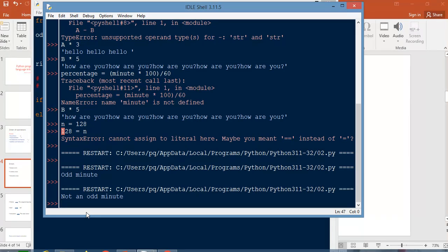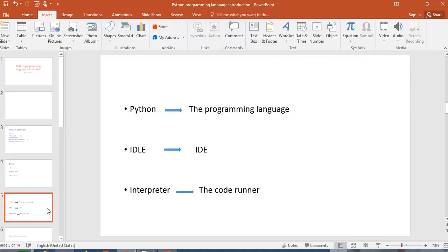Friends who are familiar with C languages, please note that we don't have anything like main here. The process is very quick and easy. The point is that Python is the name of our programming language. Let me show you here. IDLE is the name of the IDE we use. As we said before, when we install Python, an IDE called the IDLE is also installed. While installing Python, an interpreter is also installed.